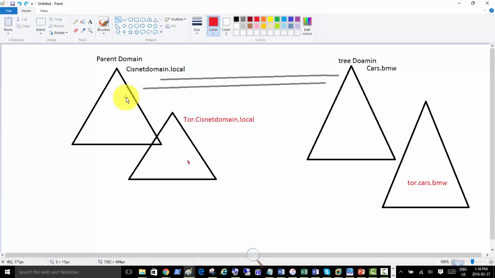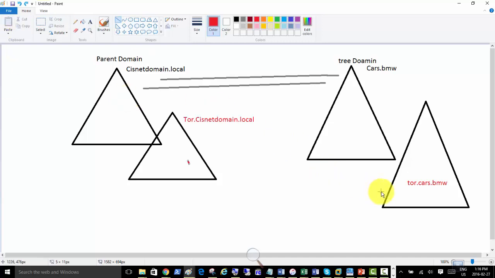Why would two root domains be in the same forest? Someone has to have a relationship. If they're totally cut off, what's the point of putting them in the forest? That's a good question, right? Why even have a two-way trust relationship? But someone has to have a trust relationship because of the same forest. This means that child domains later can have an easy trust relationship.